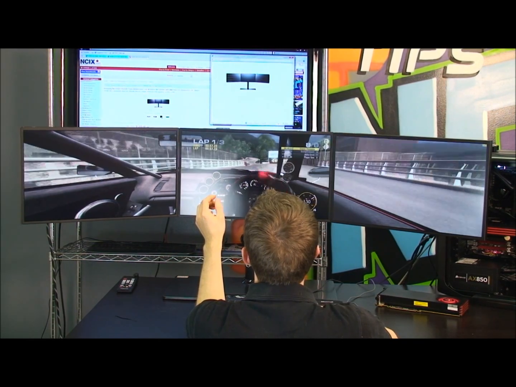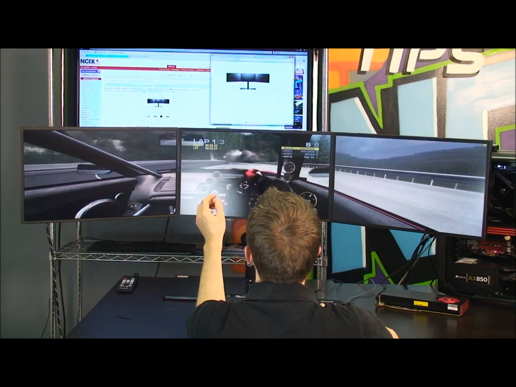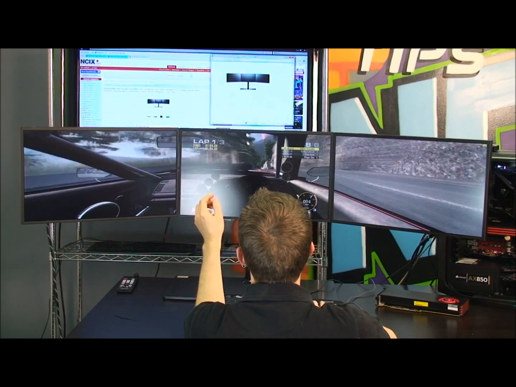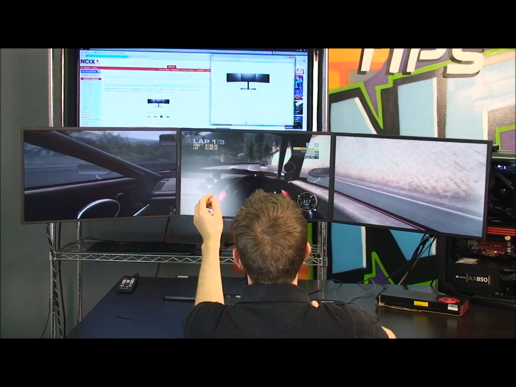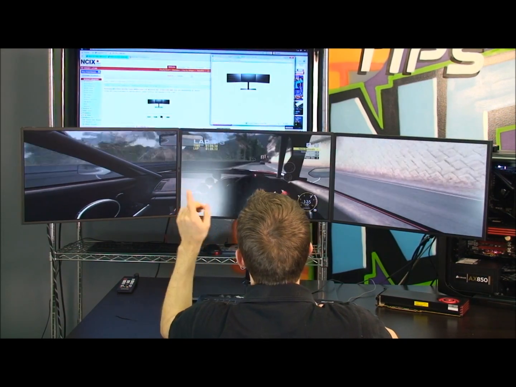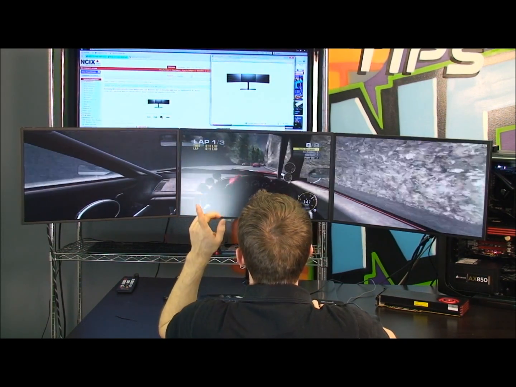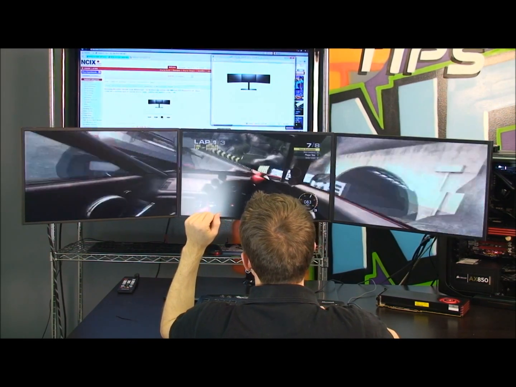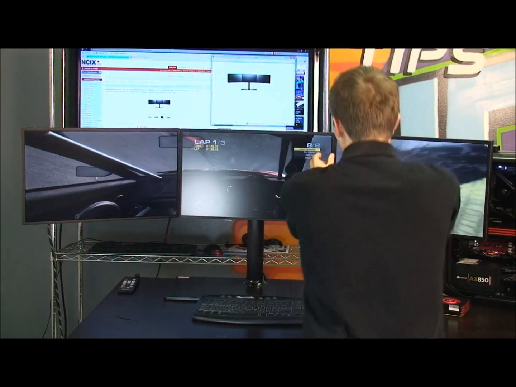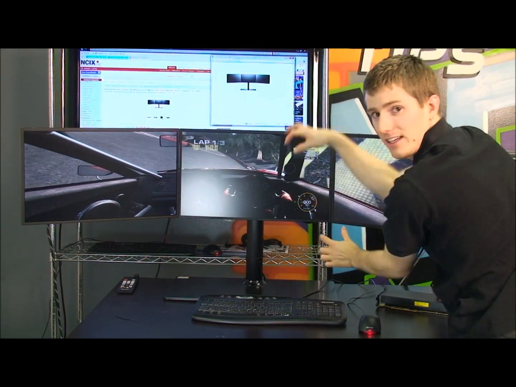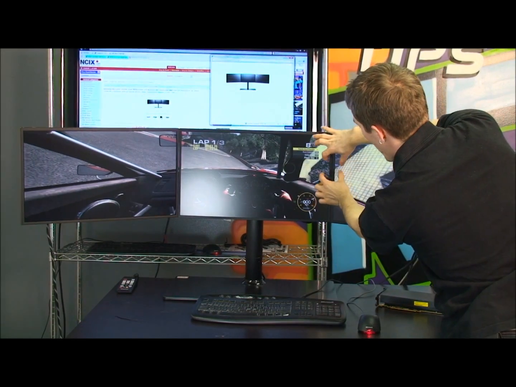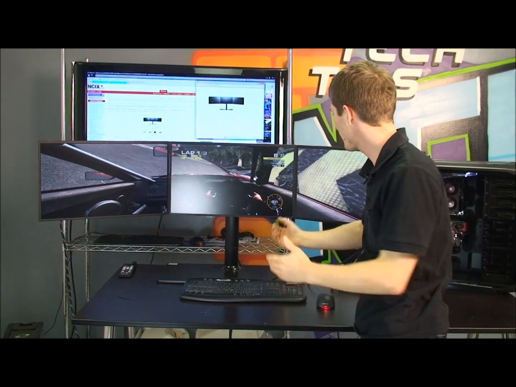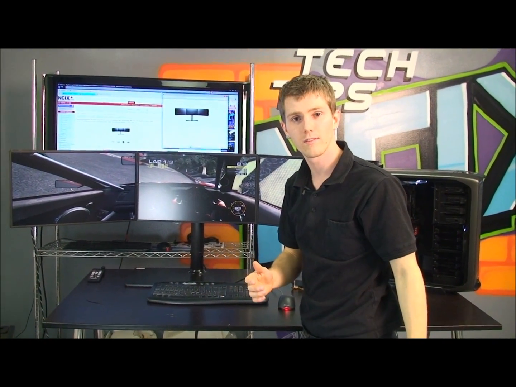So we've got a driving game now. This is Grid. It's one of my personal favorites, although I'm not very good at it, as you can plainly see from my attempts to drive here. And we'll show you a couple other genres. One of the ones that I really think benefits the most from the thinner bezels is actually FPS gaming, because that's one where the gap that you can't see when you're using bezel correction on wider bezel monitors is going to be a big problem because it could actually hide an enemy, not just like a pylon on the side of the road.